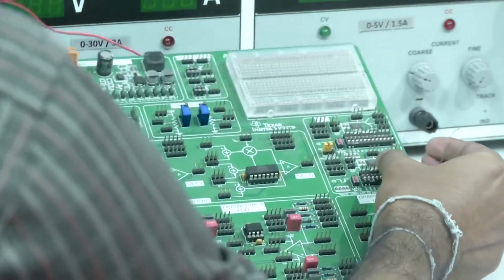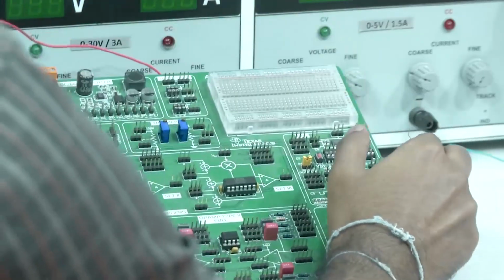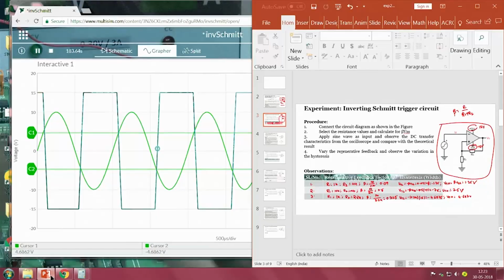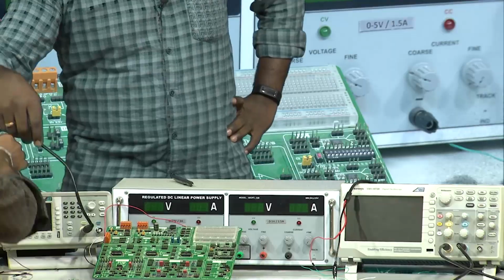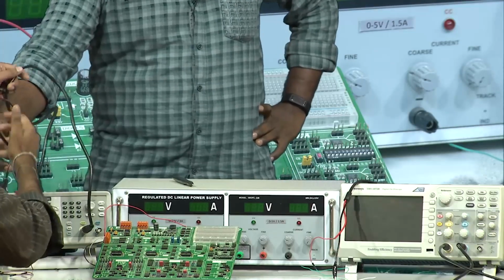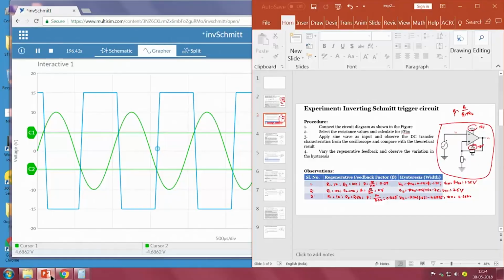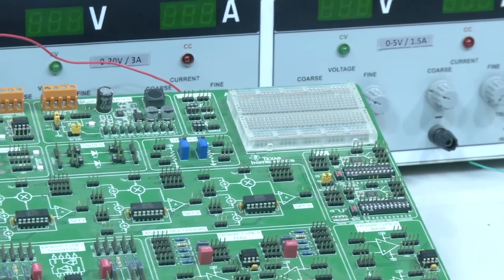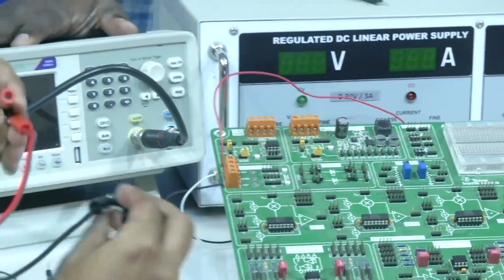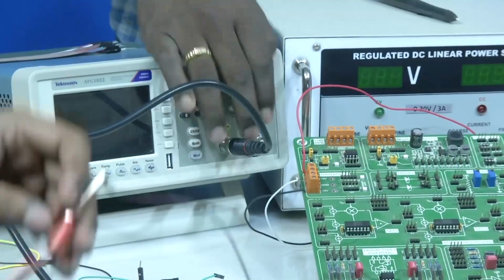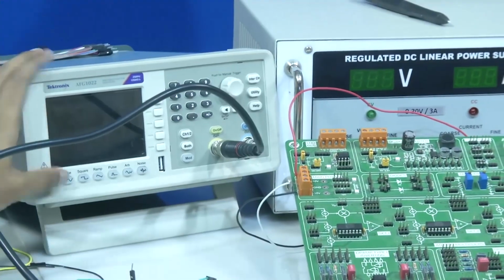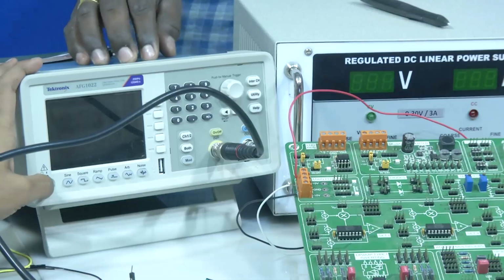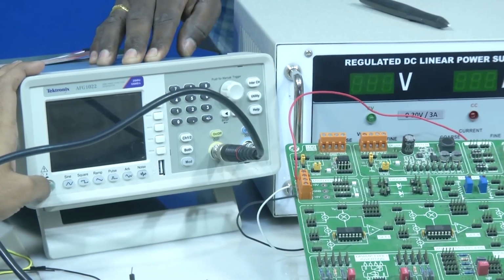the function generator. If you observe here, this is our function generator, and these are our function generator probes. The resistances we are using now are 1 kilo and 10 kilo, and we are using a function generator to provide the required signal. What signal do we use, what are the thresholds? If you remember, the lower threshold is minus 1.35 volts and the higher threshold is 1.35.